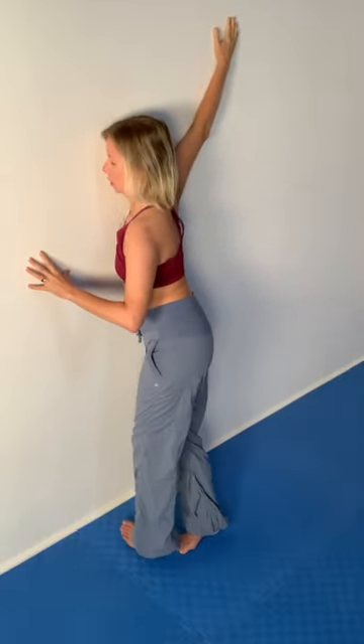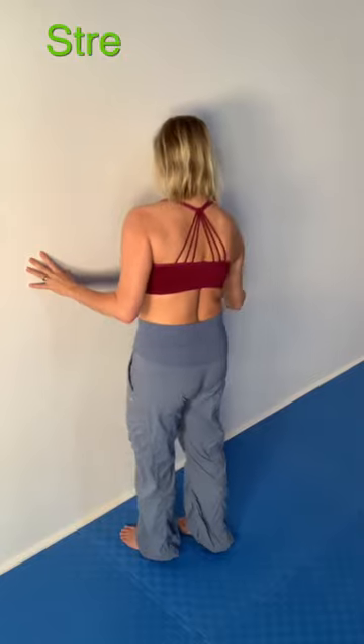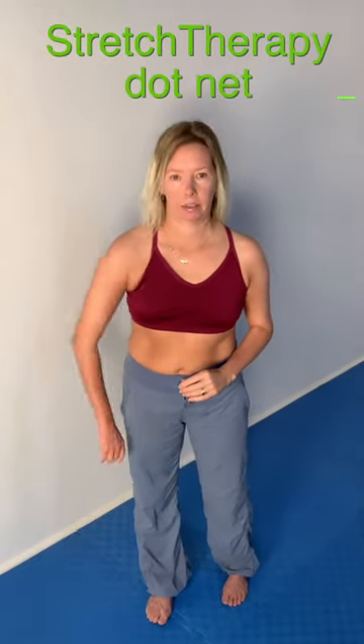If you want to, as a tactile cue, bring this hand onto some parts of the ribs and use that as a tactile cue to direct your breathing into those parts of the ribs. And then to come out, turn chest on, bring the arm down and shake it out. That's a strong stretch — give it a go.